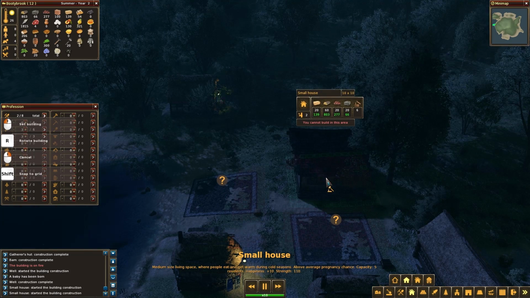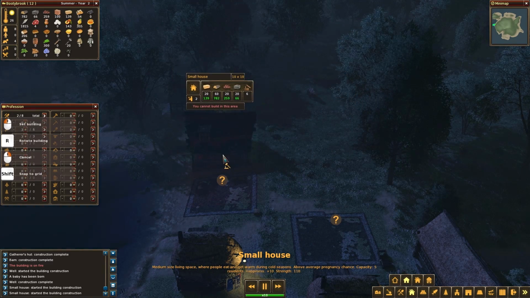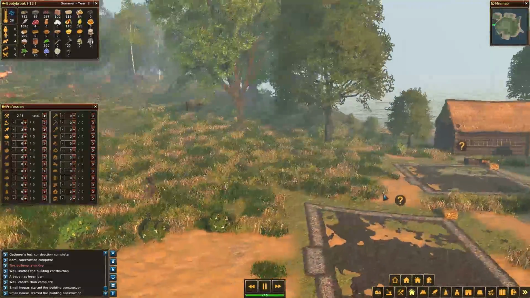Well, there you go. That should line them up for a hell of a task. And I don't really want it to be like... Oh, I can't build right there. Never mind then. Can I rotate it? Or is what's causing the problem over here? Oh, yeah, you have to terraform in this game.